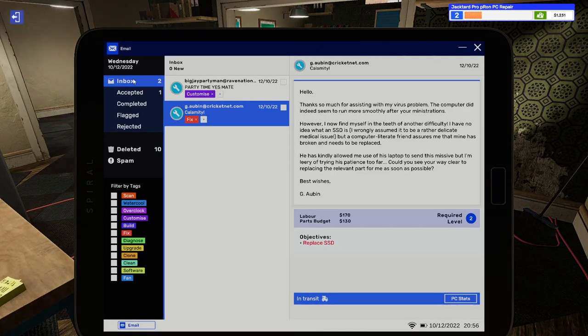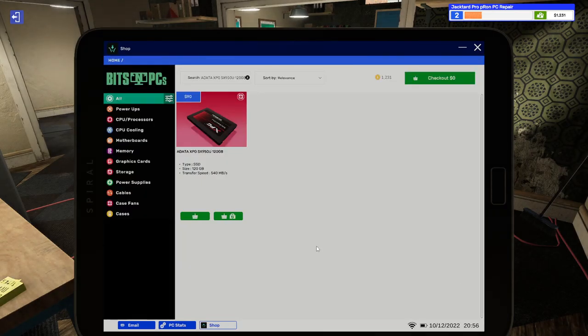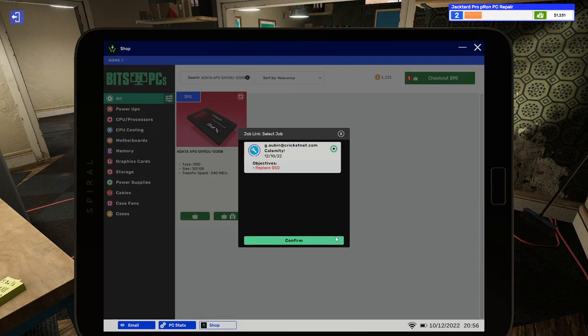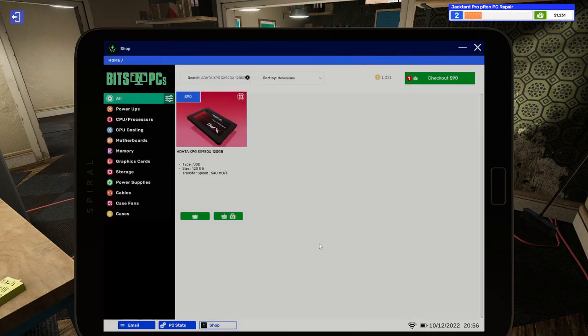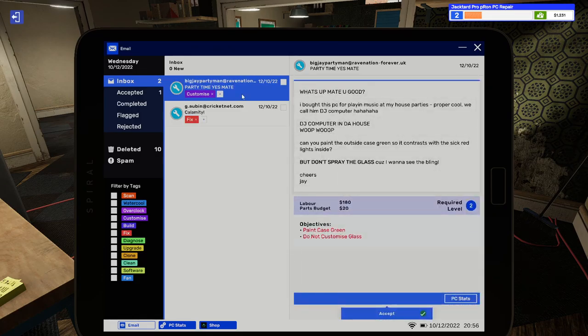Okay, hold on. Let's just go into the emails here. In transit. Boom. Boom. Boom. Conform. All right, let's do the next one here. Customize.